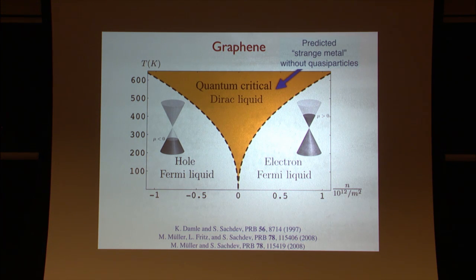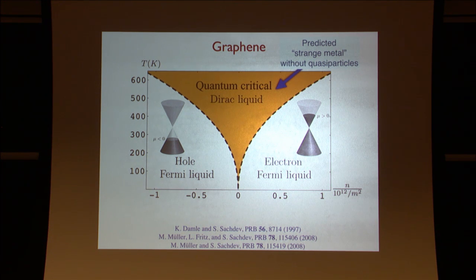So if you ignore the logarithmic flow, this is sort of like a conformal field theory in chemical potential and temperature. So it's kind of the inverse of QCD. QCD is asymptotically free at high energy. This is asymptotically free at low energies. But if you look at some intermediate regime, they're similar. So that's the idea. And so that intermediate regime is this Dirac liquid, where the dispersion is Dirac and the quasi-particles are not well defined.